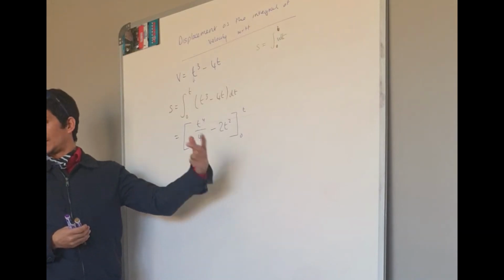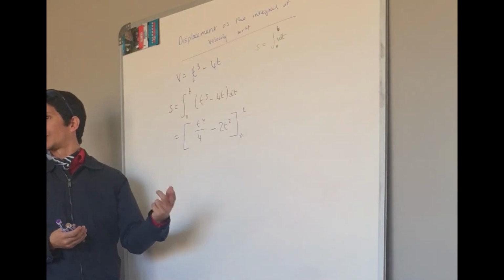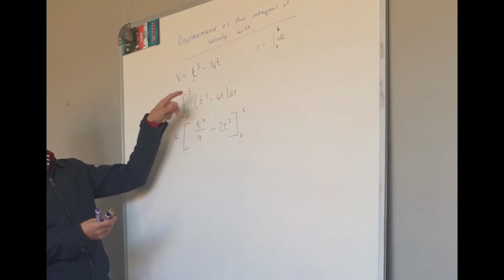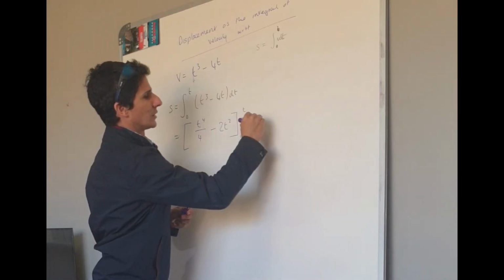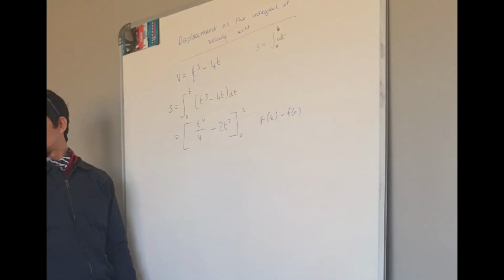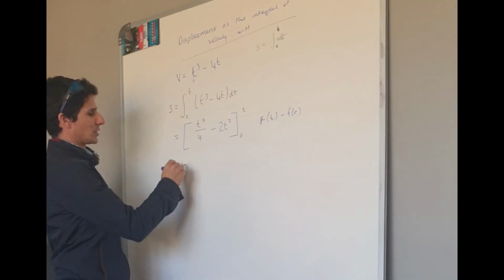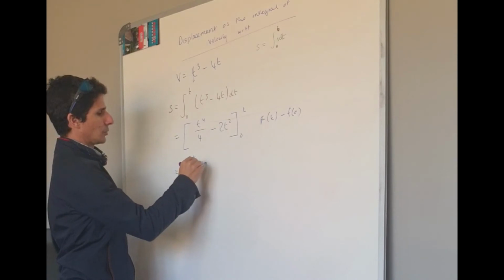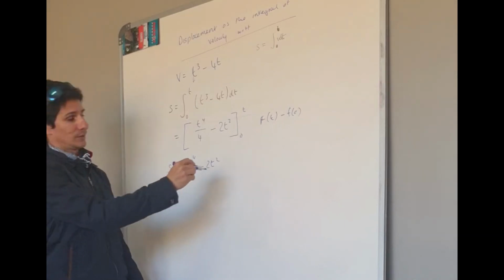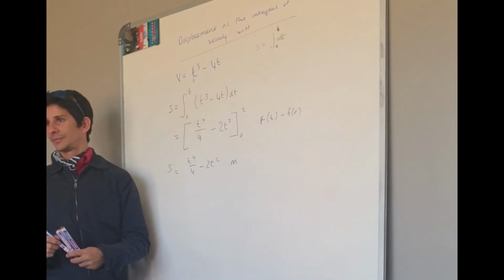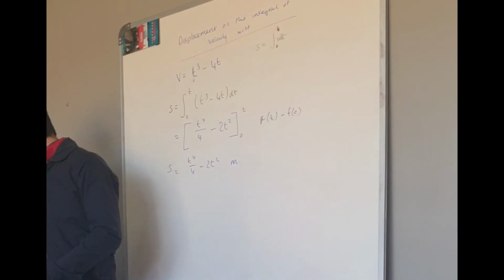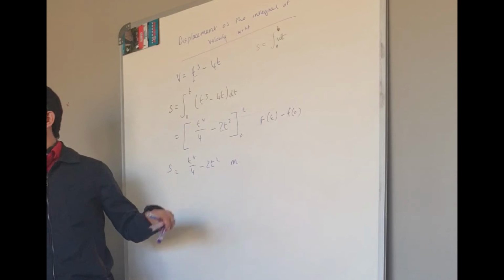And then you would either leave it like that, or you would have to substitute a point in to find out what it was. Okay, I've assumed that we're at zero and we're going to t. So I need to consider f of t, take away f of 0. What is f of 0 going to be? 0. And so I'm just going to be left with t to the power 4 over 4 minus 2t squared. There's my statement. And this is in meters. Just to confuse you and make you think that there's a variable behind t.